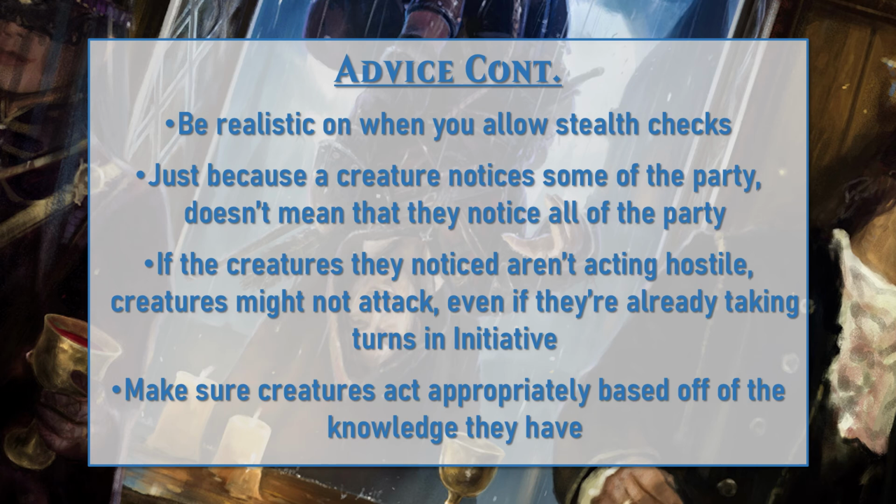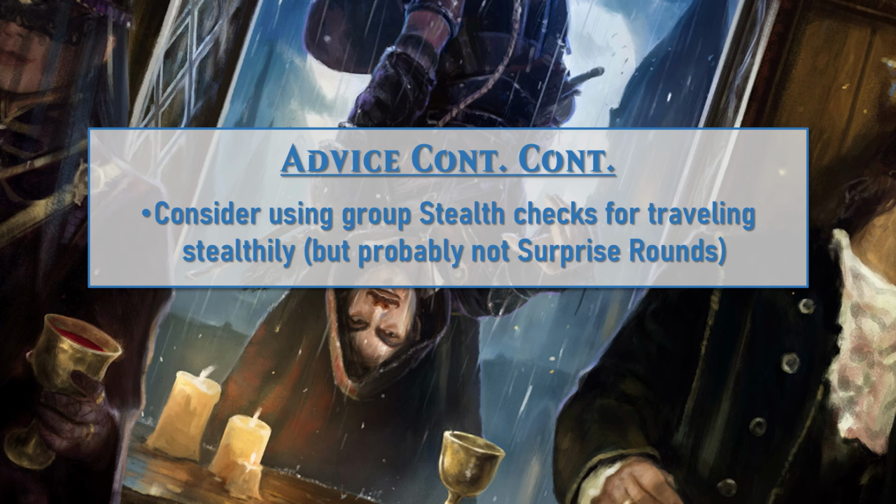I would also consider using group stealth checks whenever the party is attempting to travel stealthily. This should probably not apply to surprise rounds, but just characters trying to stealthily move from one place to the next. In some ways, it can be kind of hand-wavy and feel like you're cheating for that one character who should be messing up stealth, but there are times where a group of very stealthy characters assisting their less stealthy party member can make sense. As I said before, though, this does not apply to surprise rounds. I would not let a group stealth check work for a surprise round.